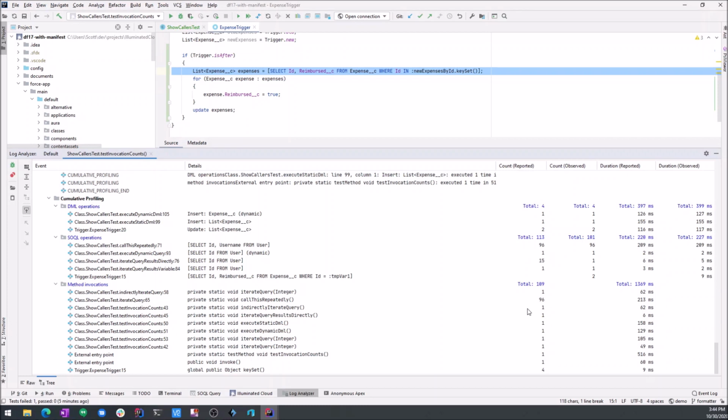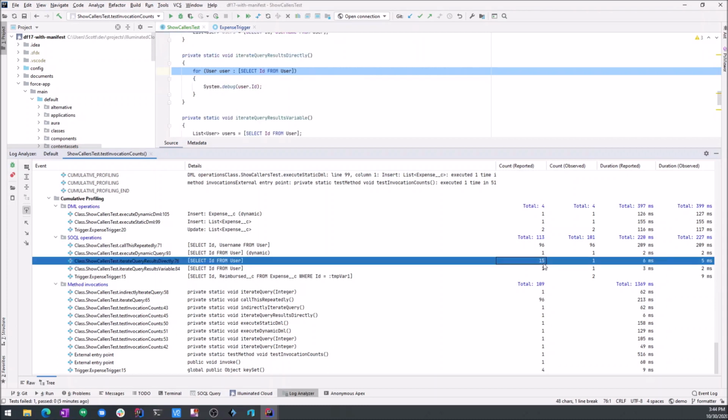Now, what I discovered when I was implementing the new features that I'm going to show in just a moment, I found that the log wasn't always accurate with these conveyed cumulative aggregate values. And I found, for example, that it showed that this query had executed 15 times when I knew that it had only executed once. And I didn't understand that. I didn't know if it was trying to convey that this loop had actually executed 15 times. It didn't. It only executed 6 times. There were only 6 users, plus basically a halting iteration to decide that it had drained the result set. So I found that this was an incorrect number, and I actually found this in a few different places.